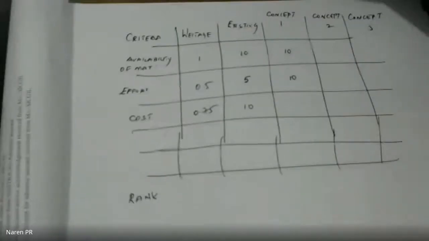Should the morphological chart be in paragraph form? No. A morphological chart is a table. You need not describe it. If you want to highlight some function, or if you think highlighting some function will help you, then you can add it as a paragraph also. But don't make it very big. I'm okay with bullet points. Let it be precise and stick to the point.